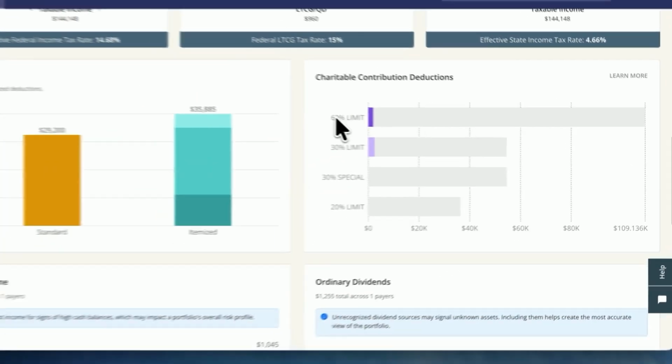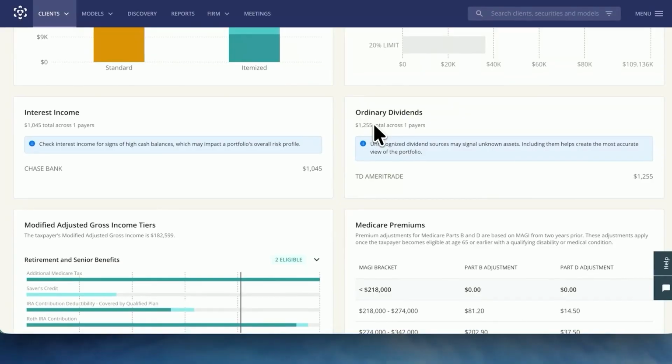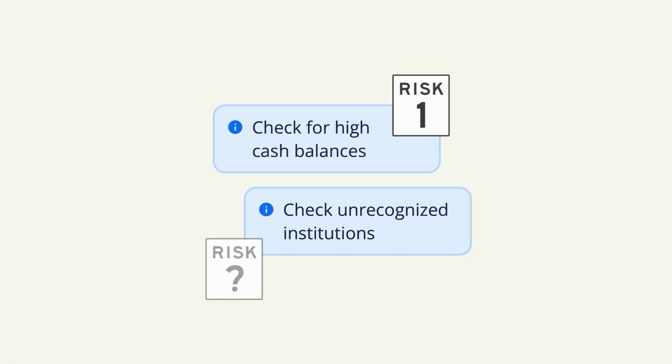This next section can spark some great conversations. When we look at interest and dividends the client was paid, it gives you a solid data point on where their money is at. Because as we like to say, Schedule B, don't lie. And notice how we flag a couple things for you. If there's evidence of a really high cash balance, I can say, hey, these assets of yours may be earning interest, but they're literally a risk number 1. Let's talk about whether they should be.